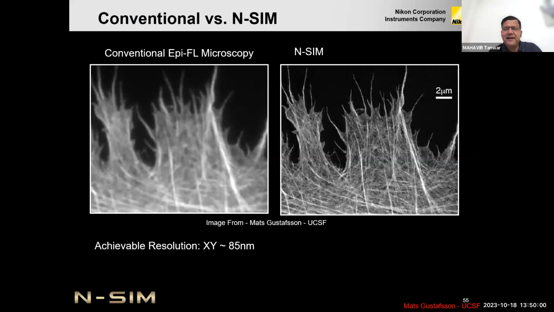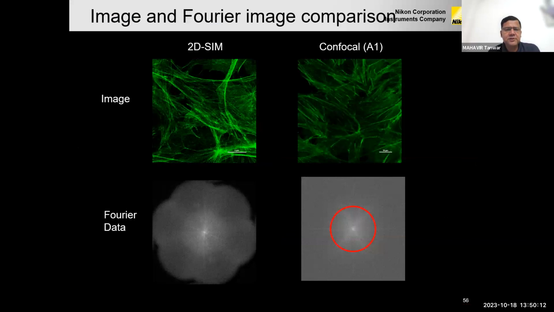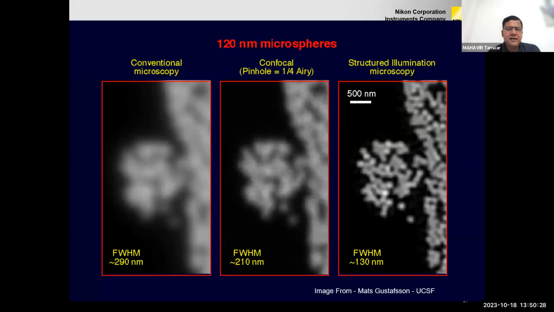Yeah. So this is how we can resolve and capture the high resolution image information, and we can resolve up to 120 nanometer in case of super resolution. This is the Fourier data, and we call it an FFT. The more the better Fourier, the better the image. So we can always check whether the image is super resolution or not using our software. We can click and check the FFT Fourier image. If you see on the left hand side, FWHM, full width half max, is 290 nanometer in a conventional microscope. In confocal, it is 210. But if we see through structured illumination, we can resolve 130 nanometer. So this is how you can improve the resolution.